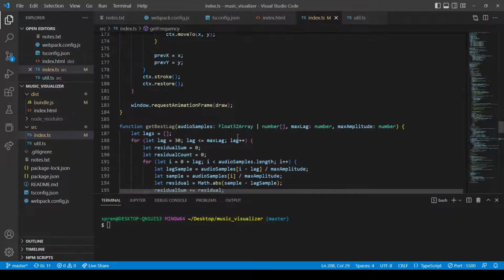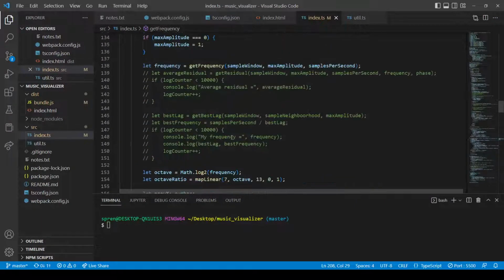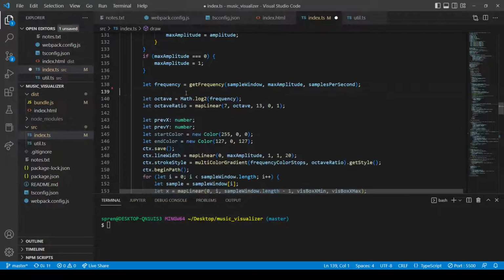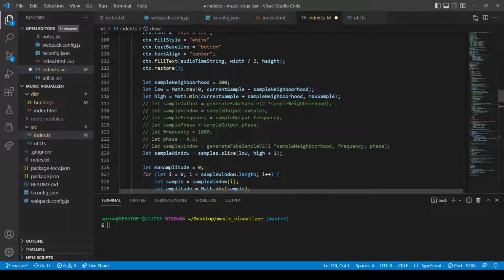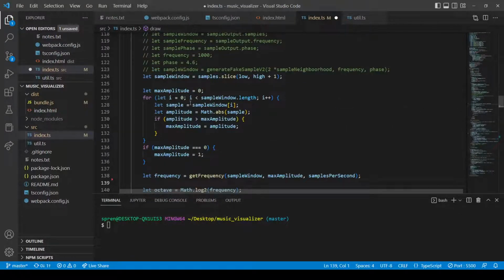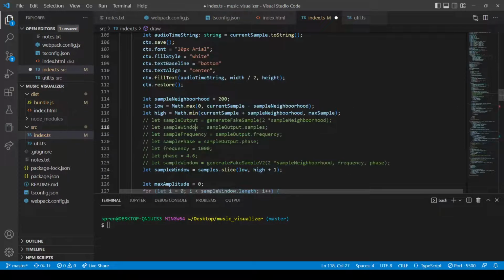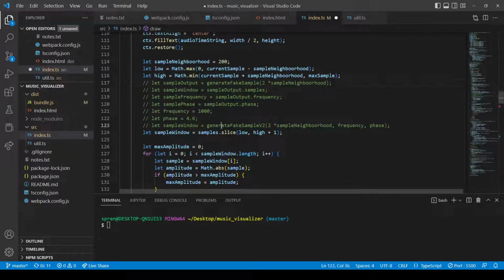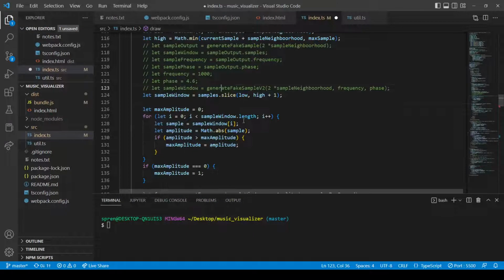Wasn't I going to clean up this code? I think I was. Okay. Oh, I actually might want to keep some of these. Hold on. I want to keep that. I'll keep all this, actually. I'll keep all of this.